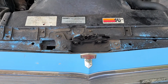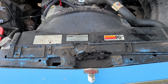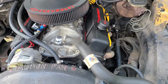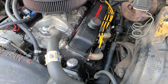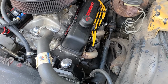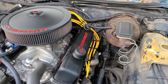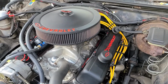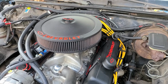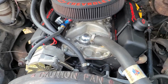Before I show what the engine looks like, well, I already talked about it in a previous video, so I'll go ahead and show you. Like I said, it's a new engine. I don't have any video of the old engine that was in it, but just believe me, it was really worn out. But as you can see, it don't look too half bad. And I got the dress-up kit for it, the black with red lettering, to kind of set it off a bit. It looks pretty good.